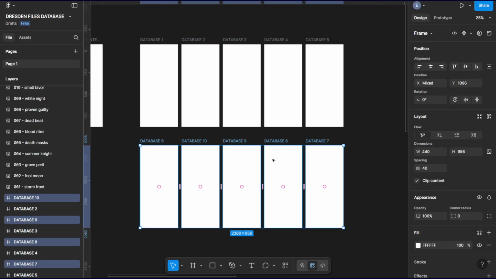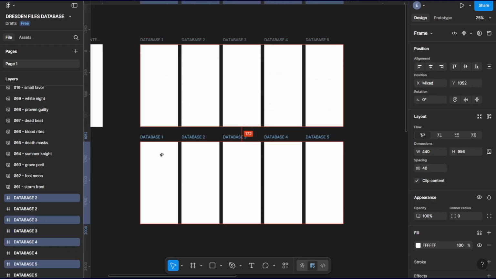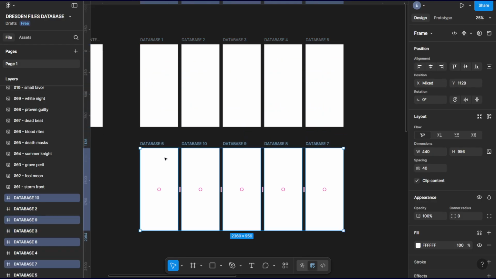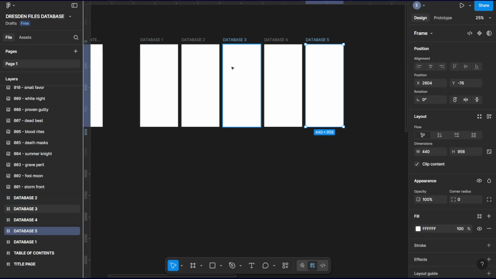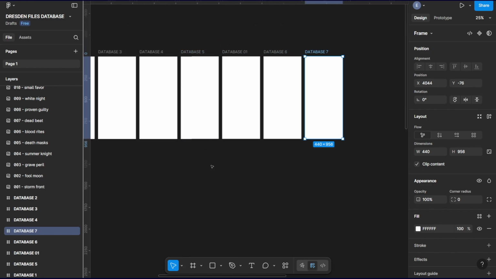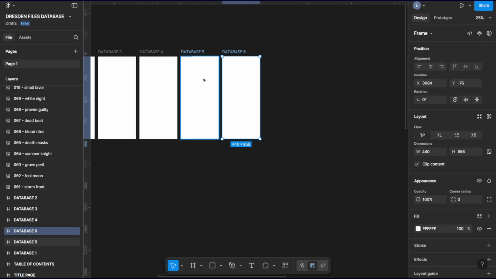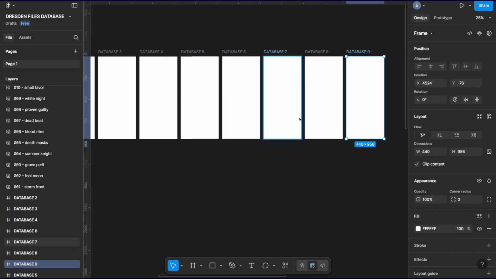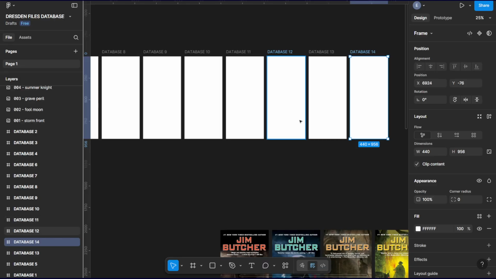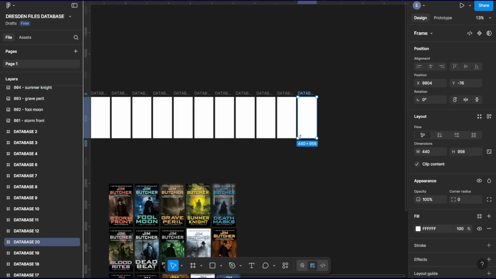It kind of numbered it for us, but that's out of order for some reason. Maybe if I hold it from the first one. So I don't know why it's doing that. Like 7, 8, 9 backwards. So let's just go straight forward. Okay. That's not what we want. 6. There we go. 7, 8, 9, 10, 11, 12, 13, 14, 15, 20. There we go.